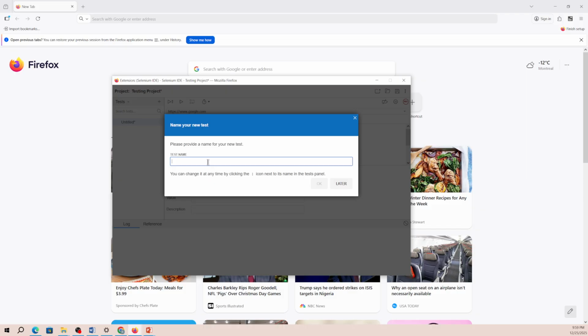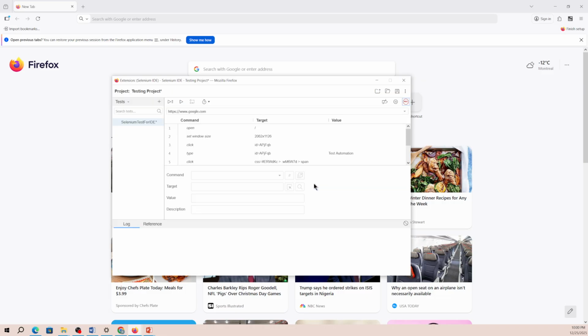Okay, now maybe we can provide a Selenium test name. Let's say Selenium test, maybe for IDE. Okay, and then click on OK.